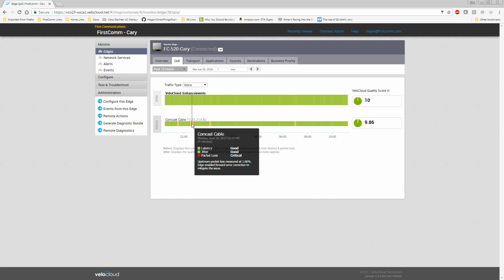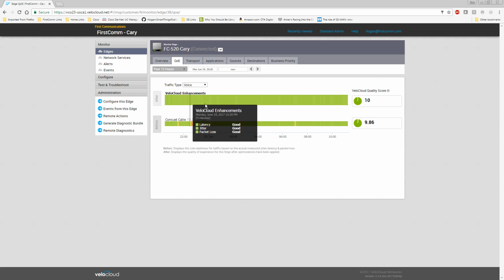So we have a case here where we had jitter. Well, yeah, there's the jitter, there's the packet loss. So jitter buffers got kicked in, as well as forward error correction to make the demonstration environment sound perfect over broadband.